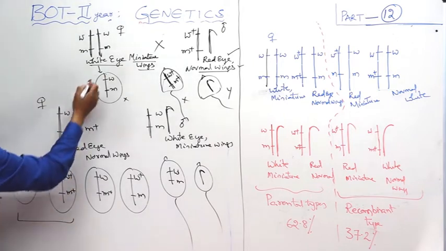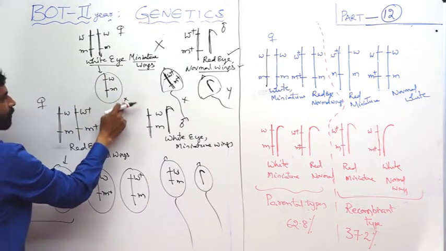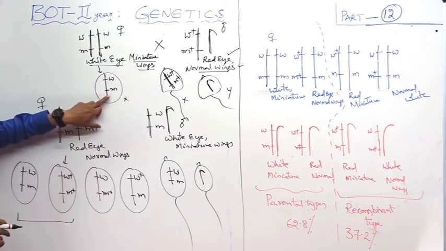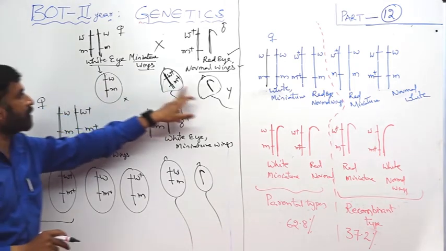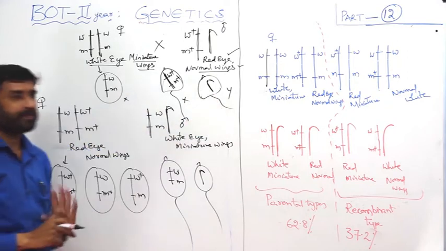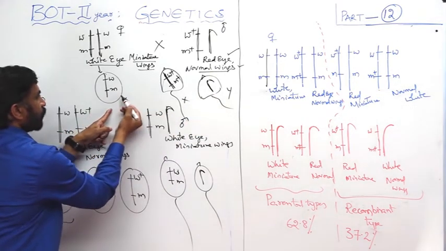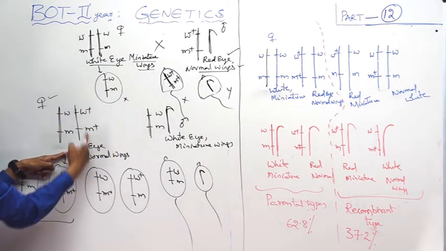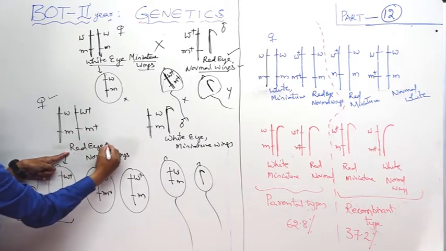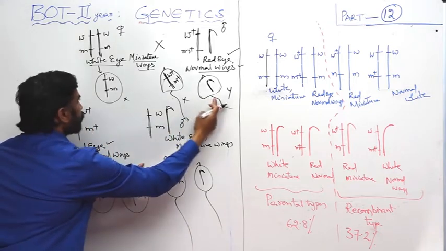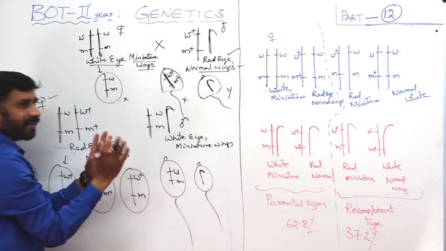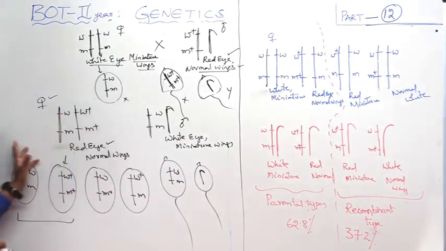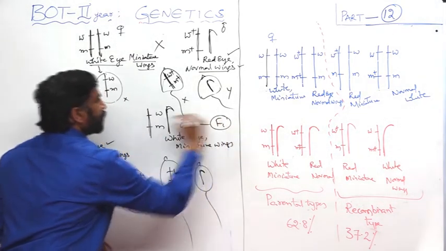So here the female produces gametes, that is the X chromosome with small w, small m. That means the alleles are for white eye and miniature wings, and this is the X sperm and the Y sperm. So when this X sperm fuses with the X of the female, you will get the female insect, and this insect is having the red-eye wild alleles. Since it is having the wild alleles, it shows the dominant characters of red eye and normal wings. When the Y sperm fuses with this type, it shows only the recessive characters, that is small w, small m, white eye, miniature wings. So these are the F1 insects, okay, this is the F1 generation.